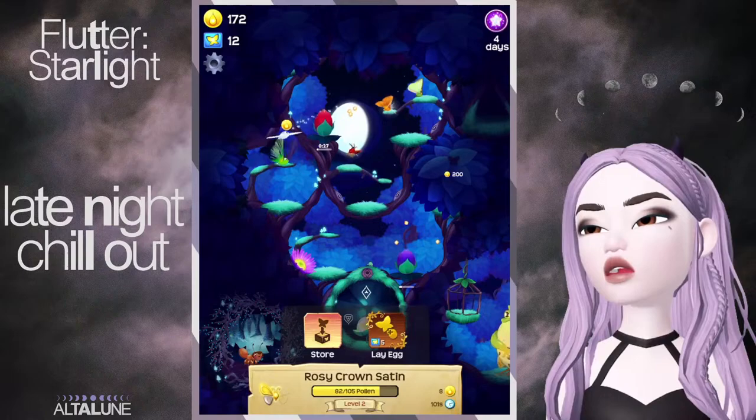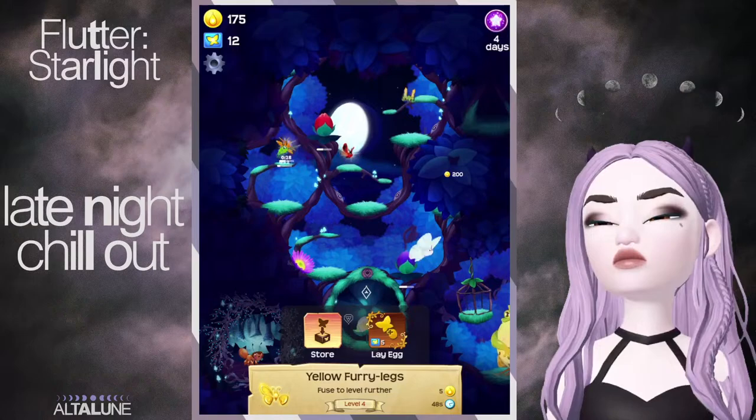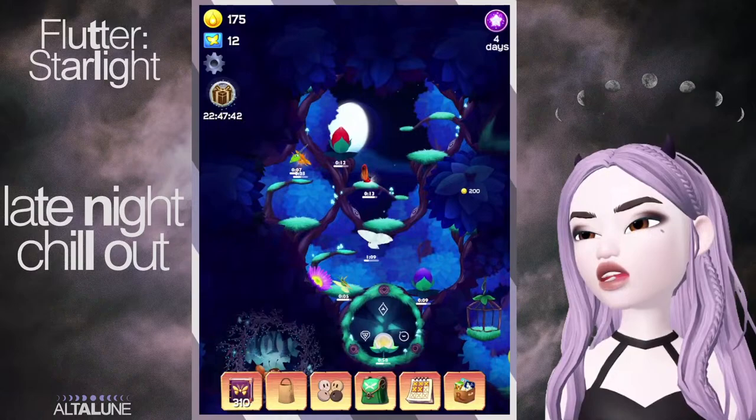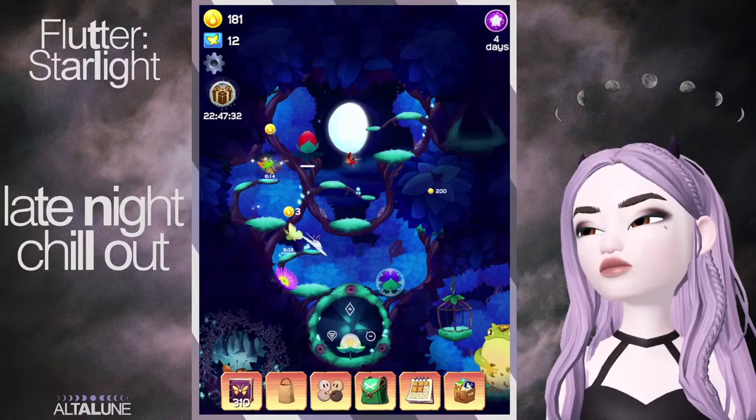Free! Get the pollen, buddy! Get the pollen! Okay, get your coins. And your coins. We got an egg. Stole Rosamund's egg. Which one's the stole Rosamund? This one? Yes! Okay, very cool! I'm looking forward to seeing more of these. And what happens when I level them up?